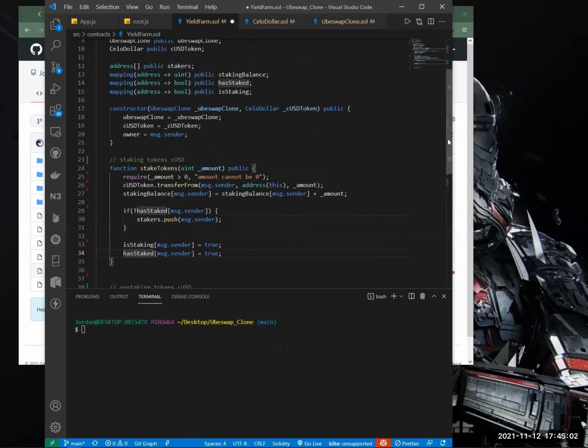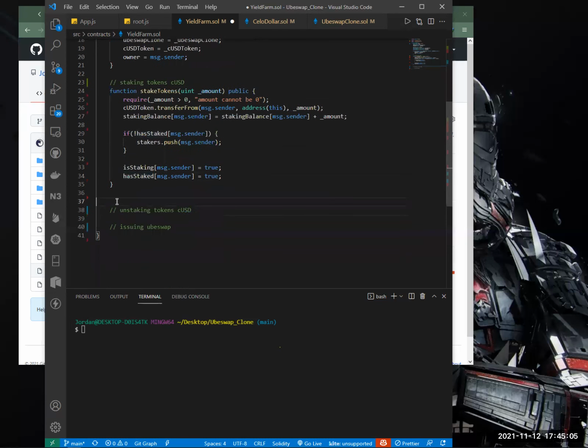For unstaking, the process will be the same. We'll create a function called unstakeTokens.